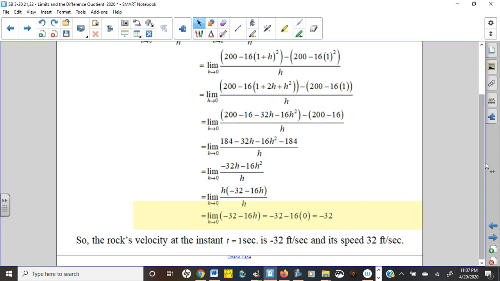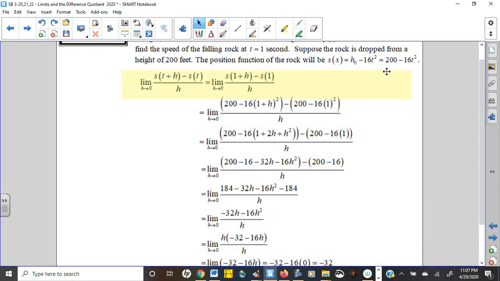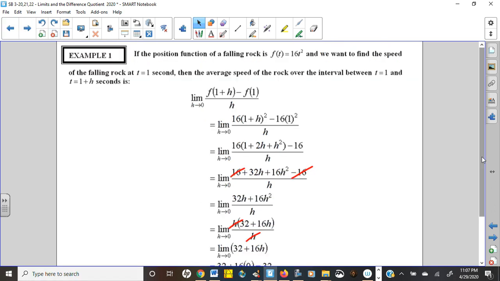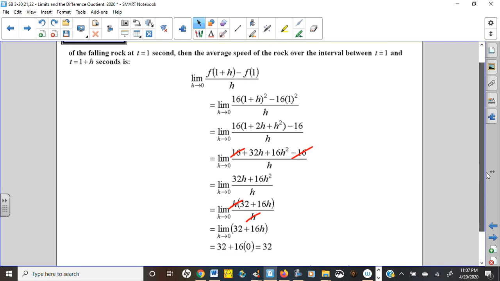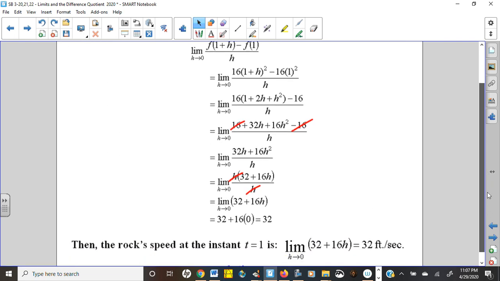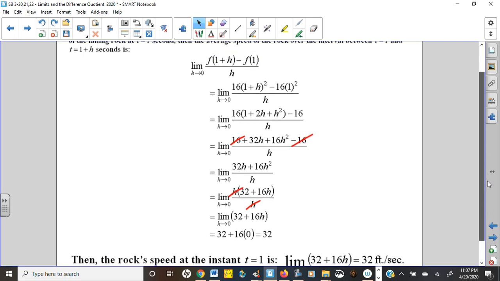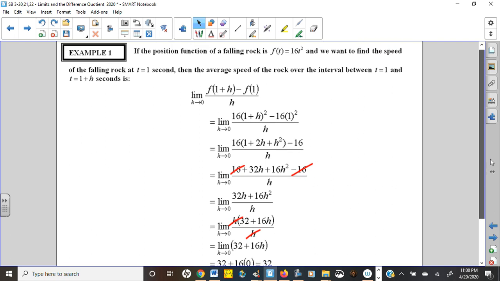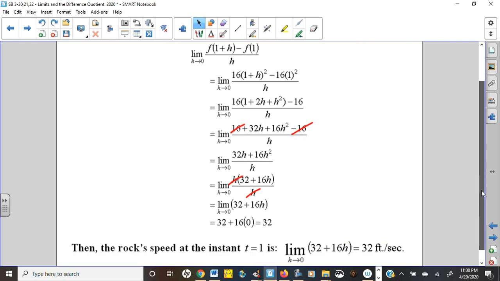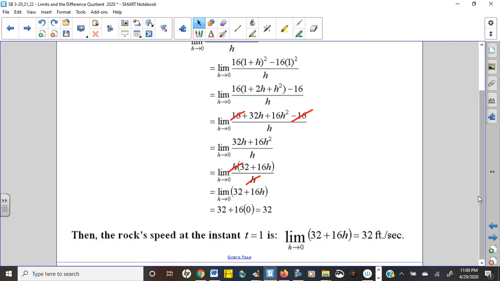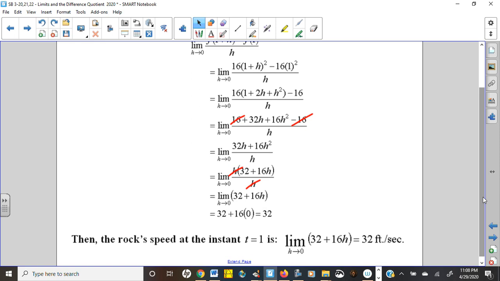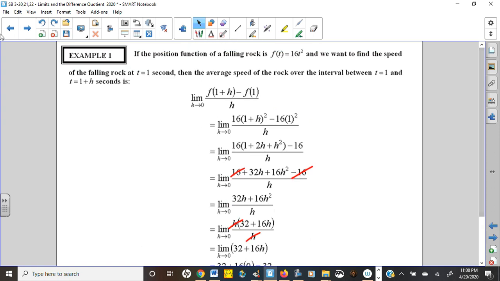And that is the example in your course pack. If you notice, what you actually saw was probably this, right? Which was very similar, okay? And we got 32 still, but it wasn't really using the right function. It was just using an acceleration function. So if they asked you for the speed, you would have been right. But if they'd actually asked you for the velocity, you would have been wrong because positive 32 would mean this rock is flying up into the air.